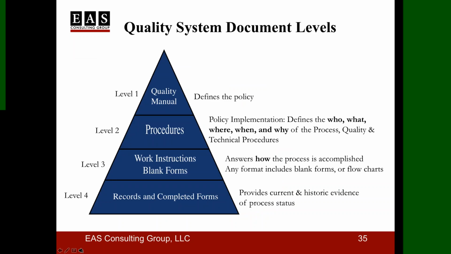So I mentioned earlier about establish, and the first part of establish is define, which means you're going to have quality system procedures. So there's typically 4 levels of those. You're going to have a quality manual, which is a basic top-level document that defines what the company is, what they're going to do. Then you have SOPs, which are standard operating procedures. They define the who, what, where, when, and why, not the how. The how is the work instructions and the blank master forms that show how we're going to do this.